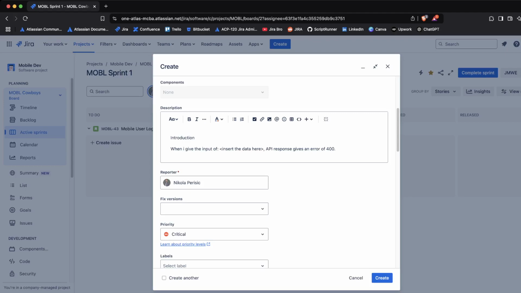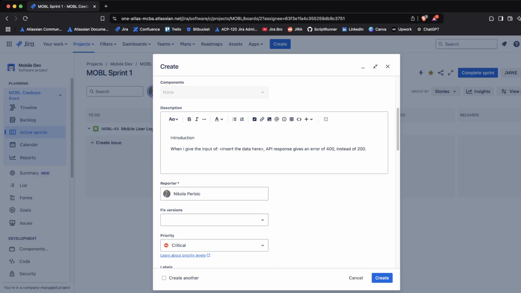That would be the error from the client side, and then you would also have the errors with status codes of 500, and basically this is something that is happening on the server side, which is the application itself. So it gives an error of 400 instead of 200, for example.